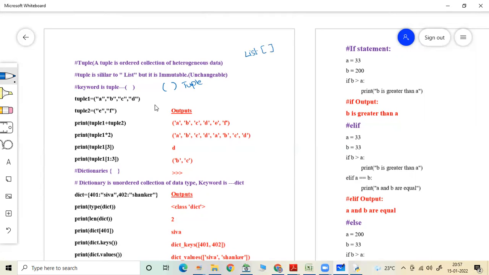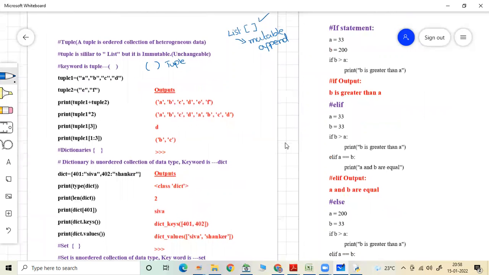Here, you know that the list is mutable. So append is the function that we can perform in list, but in tuple it is not possible because it is immutable.